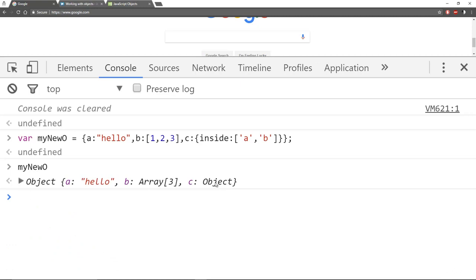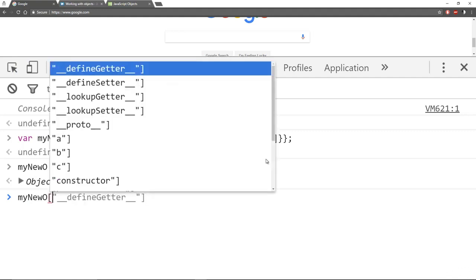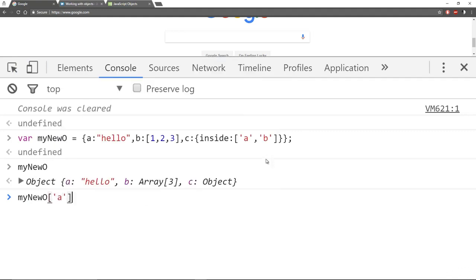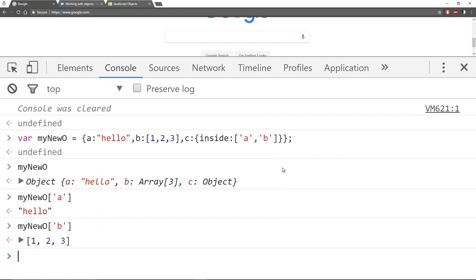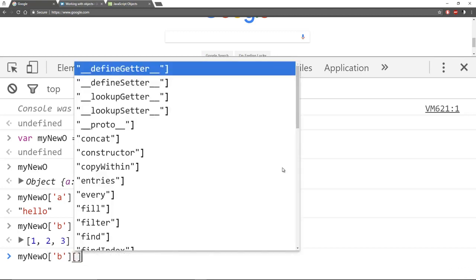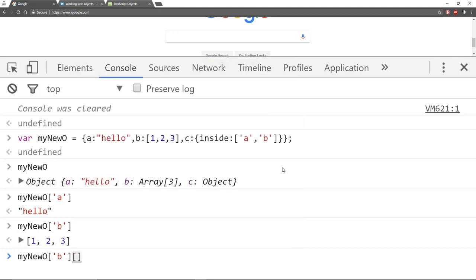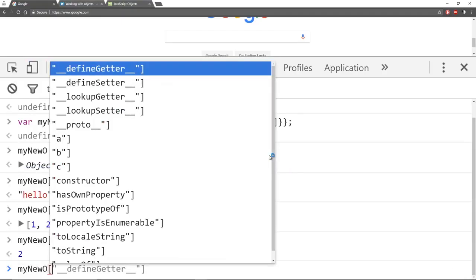Okay, let's practice actually grabbing some stuff here. So the first thing I want to try to grab is hello. Pause the video, see if you can grab hello on your own. Okay, I'm going to do it now. Well, that's pretty easy. I just pass in the string A here, and it retrieves hello. Now see if you're able to get the number 2 out of this my new O. Okay, let's try it out. I get my new O. First thing I want to do is actually grab B. And then I can see I have the array out. So I can actually, if I press up on my key, stack the calls, these indexing calls or these key calls. And if I want the number 2, well, that's at index 1. Remember, 0 is the starting index. And there I have it.